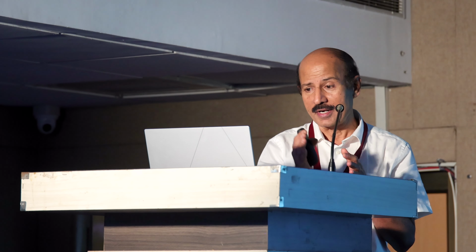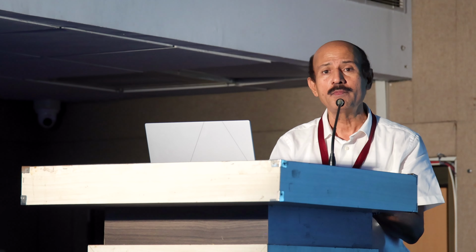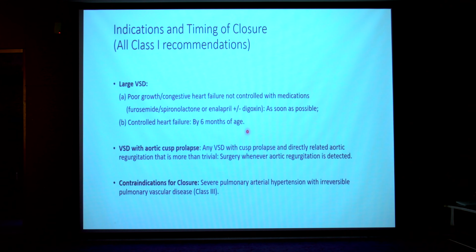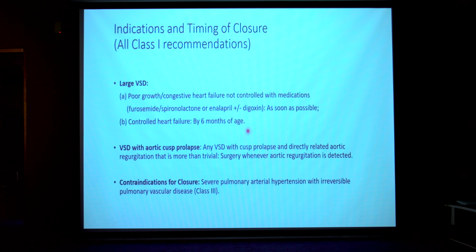Whereas in moderate VSDs, if they are asymptomatic, that means the pulmonary artery pressure is normal with left heart dilatation, they have to be closely followed up and may be planned by 2 to 5 years of age, plan for closure of the ventricular septal defect. We intervened as early as possible. We have intervened as early as 2 months and irrespective of the weight.